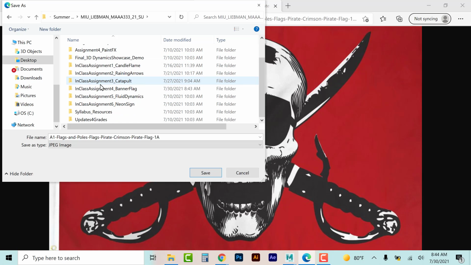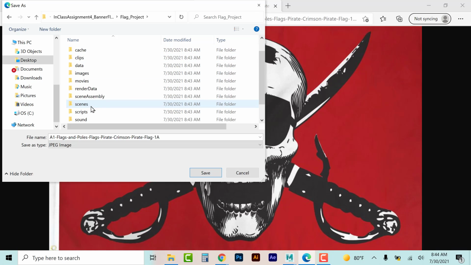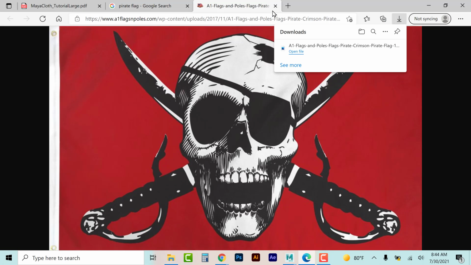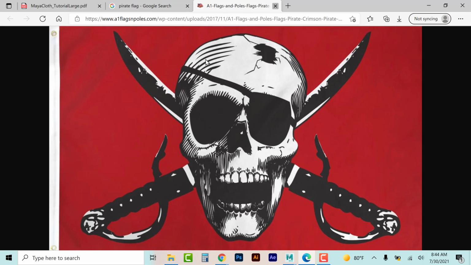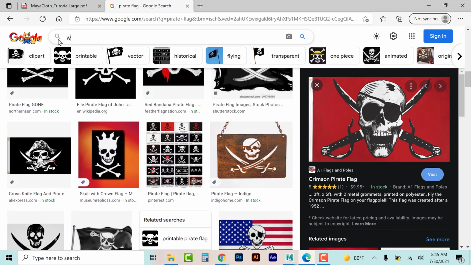inside the source images for our, where's it at? In class player, there's my flag project. And if I go to the folder called source images, this is where your texture maps go. Okay, so I could do that, you know what, just for the heck of things, watch what I'm going to do here. I'm going to type in something else just to show you guys a little bit more.